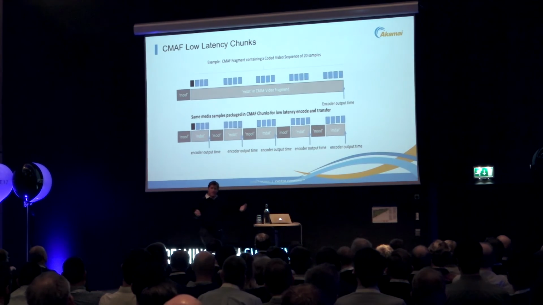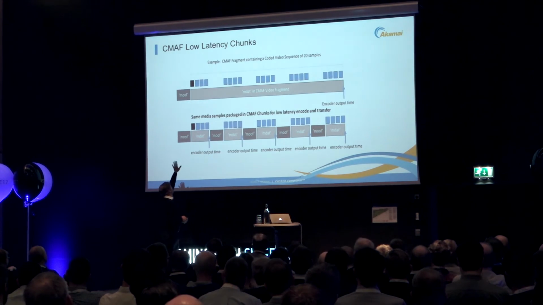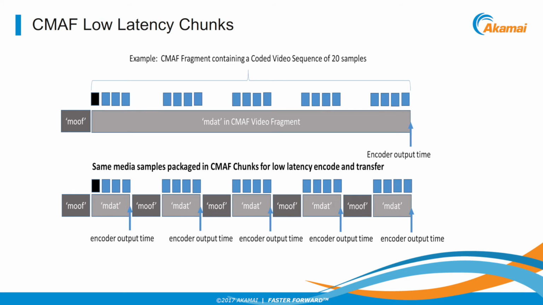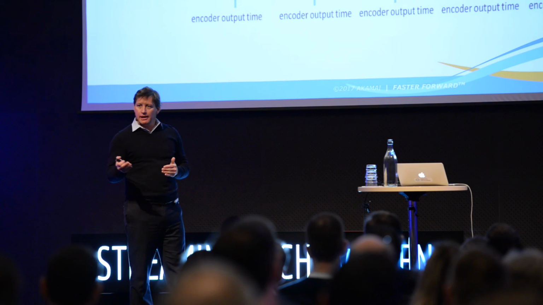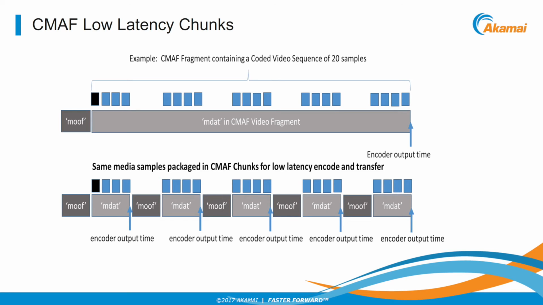Now, typically, when you make, say, a 6-second segment, you start off with a MOOF, you start off with a keyframe, which is the black box there, and then you have 6 seconds of your data. So the encoder makes all 6 seconds and then sends it to the CDN. In so doing, it's incurred 6 seconds of latency because it only sends the first byte after the last byte has been made. What the low latency encode mode of CMAF says is, make a MOOF, keep my one keyframe every 6 seconds, but make a short section of MDAT, and this might be 60 milliseconds or 100 milliseconds long, a couple of frames.